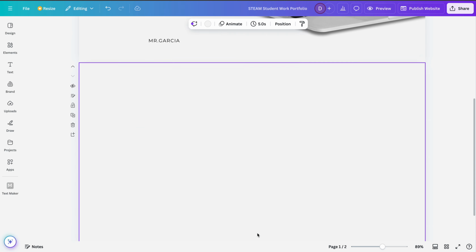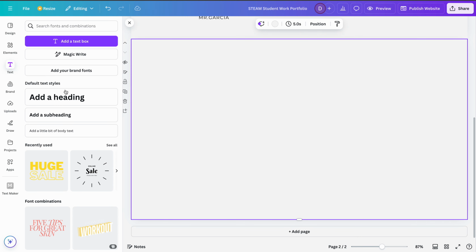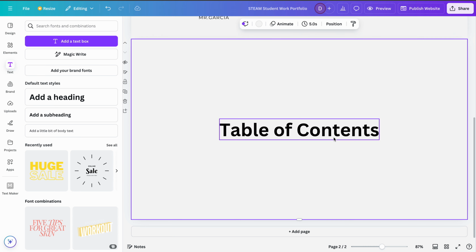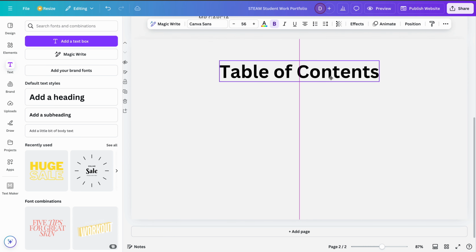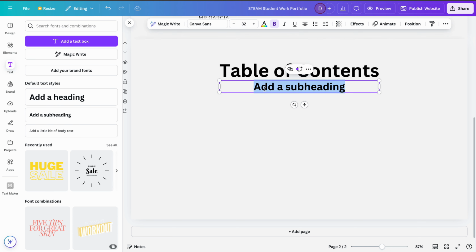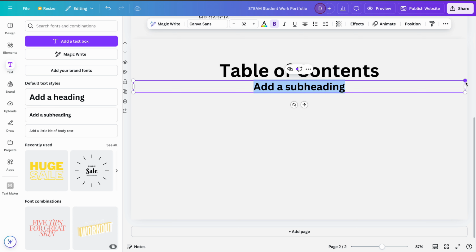By clicking on add page, it's going to add another one, and I'm going to create my table of contents. I'm going to head over to text, add a heading, call this the table of contents, set this up to the top, and then I'm going to add a subheading and expand this a bit so I have space to type out the first name of the assignment.